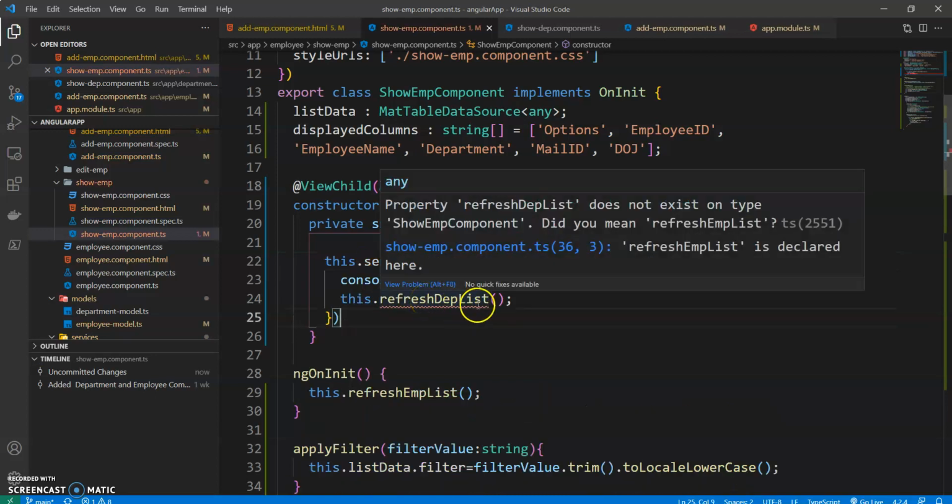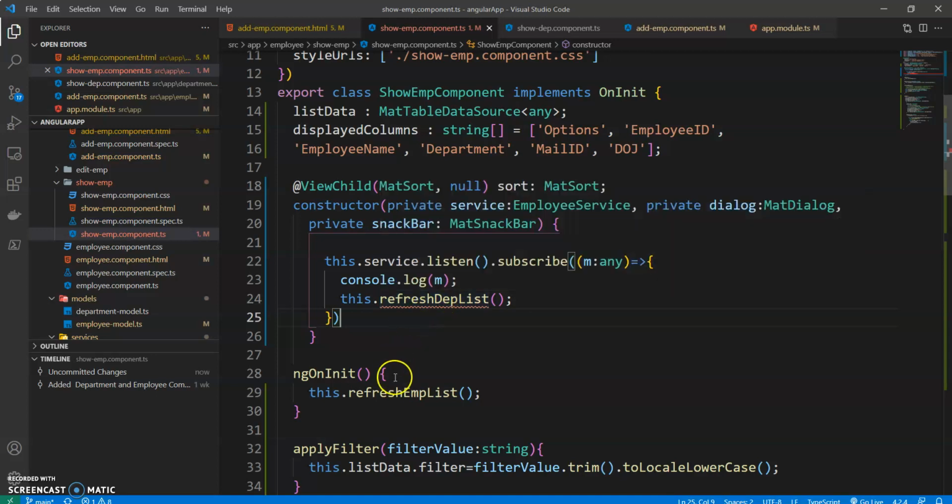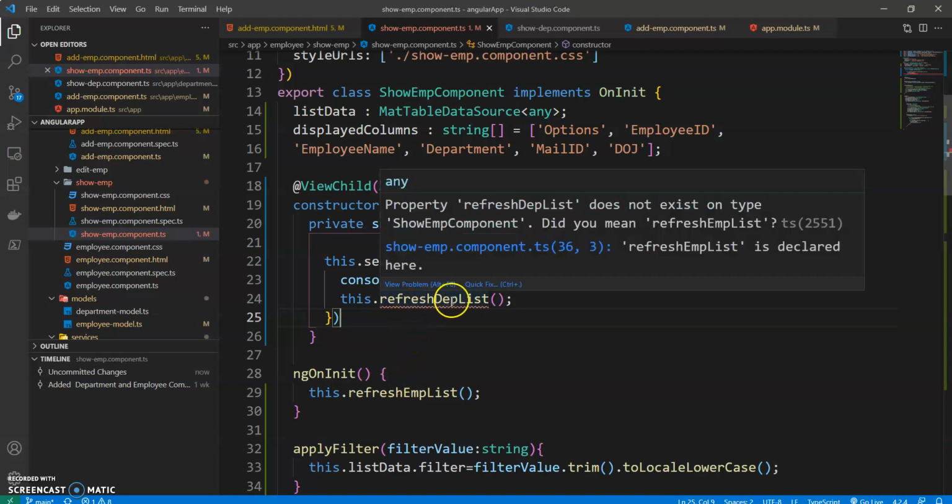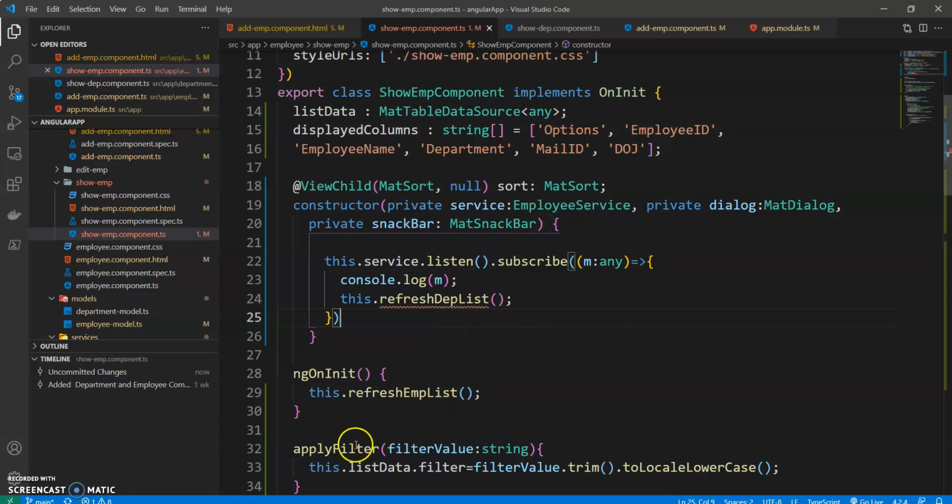It is saying refresh dep list, but we just have to refresh our EMP list. So EMP list, refresh, Control C, Control V. So yes, this should resolve our problem.